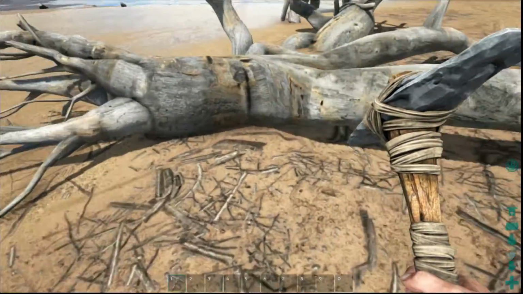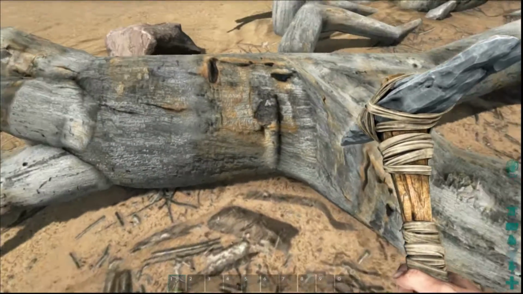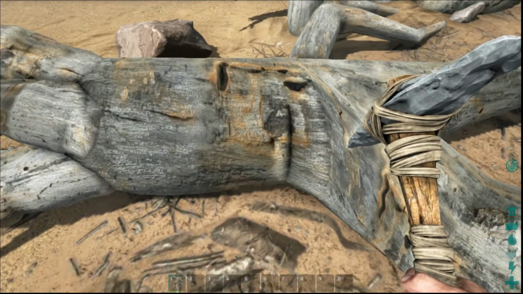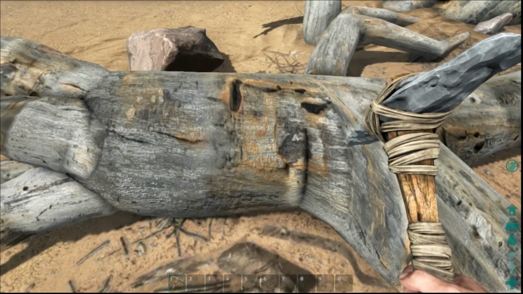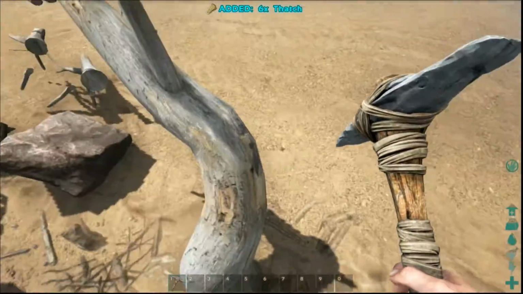Well, I keep hitting this thing with a hand, but that's not a good idea. If you hit wood with an axe, you'll get primarily wood and thatch as a secondary byproduct. If you hit it with a pick, you'll get thatch with a byproduct of wood. So you can see that I'm collecting a decent amount of thatch here.